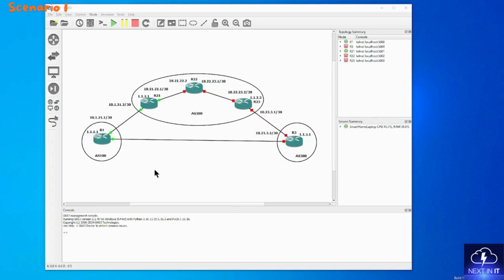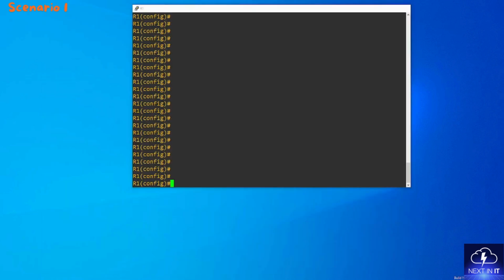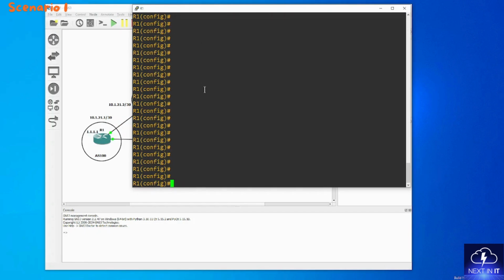Now here we are going to look at our first scenario where we are going to do the troubleshooting of the BGP routing protocol, and I will do multiple scenarios like this. In the first scenario, we have one router, R1, within AS100, which is having an eBGP session with, let's say, some ISP AS200, just for an example. So now we are going to troubleshoot what's happening with the BGP session over here. Let us quickly jump into the console of router R1. So this is the console of router R1.